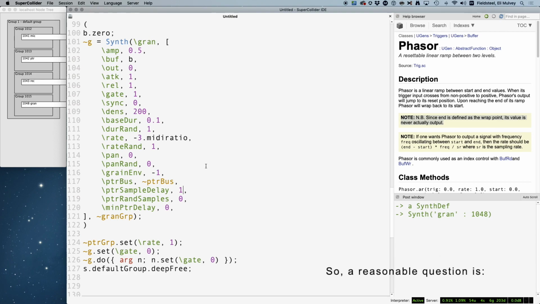So a reasonable question is, how in the world are we not bumping into the discontinuity? Shouldn't we be hearing a bunch of gross, clicky audio? Well, no, actually. The secret ingredient is we are pitching down. And as demonstrated in that second visualization, we really have nothing to fear when the playback process is slower than the recording process. Because remember, all of this is happening in real time.